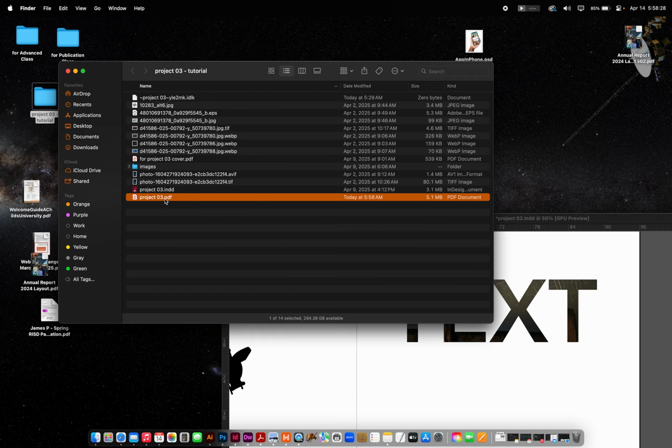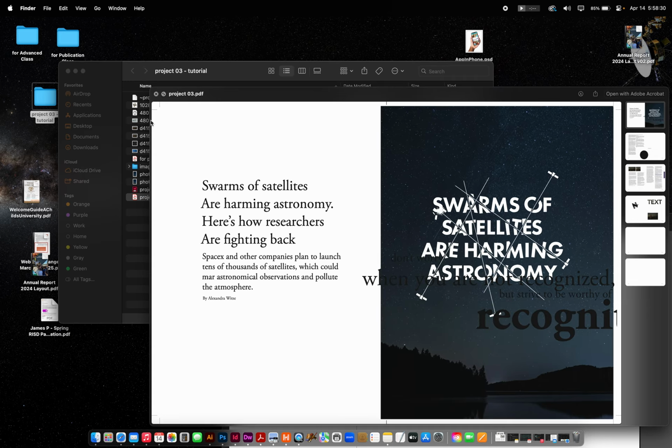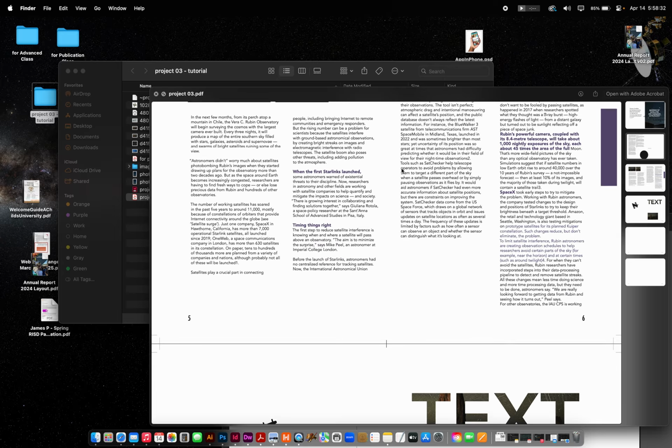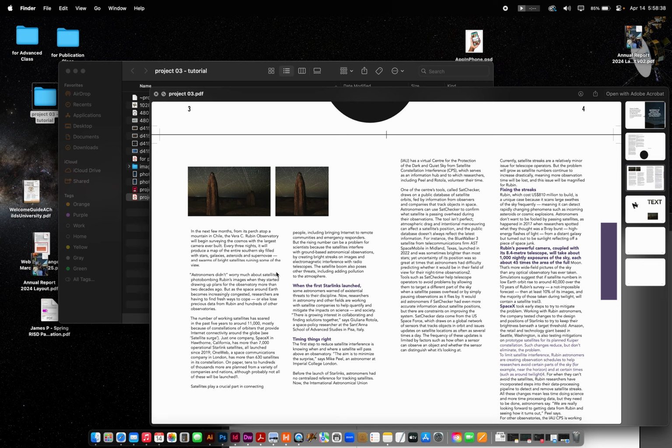And then you can see here is our file. We have them side by side all the way through, and we have our trim marks and our fold mark right in the middle. All right, so now we can send this to the printer very quickly just to see how the 2-page spreads are being shown together.